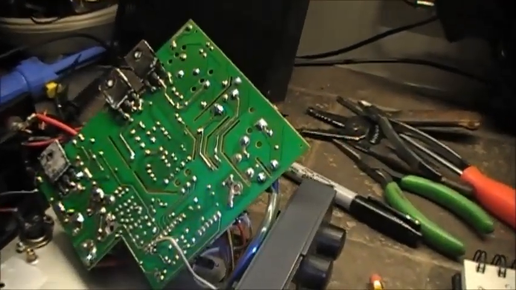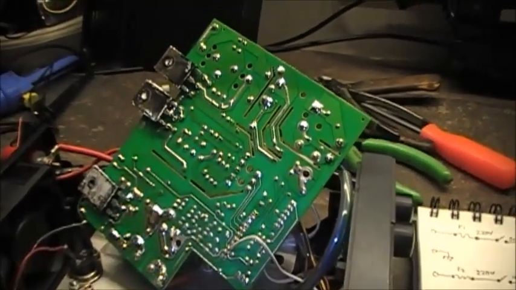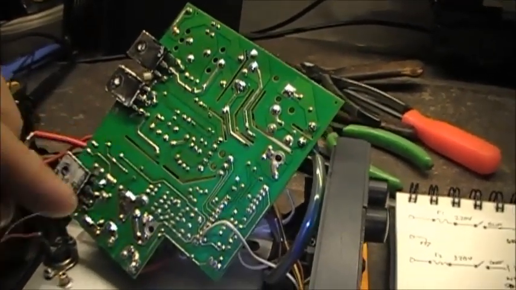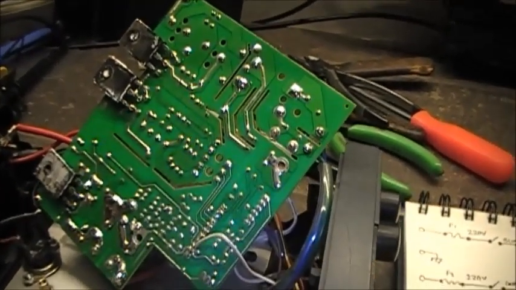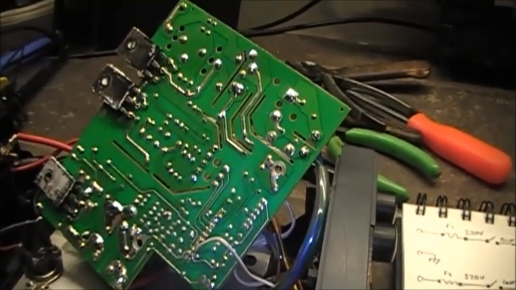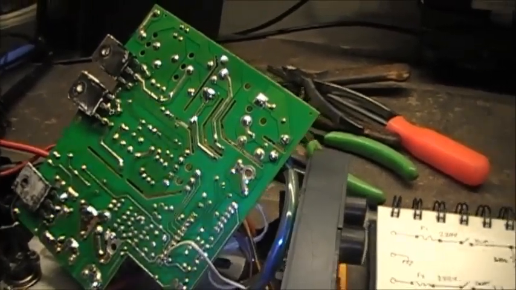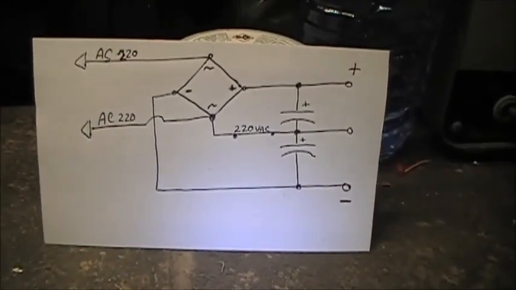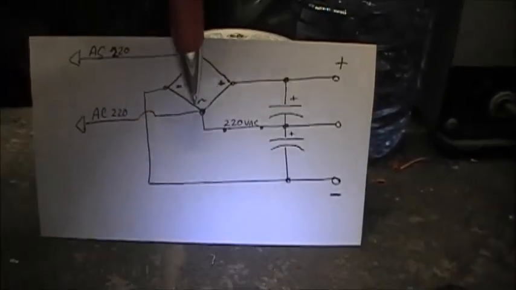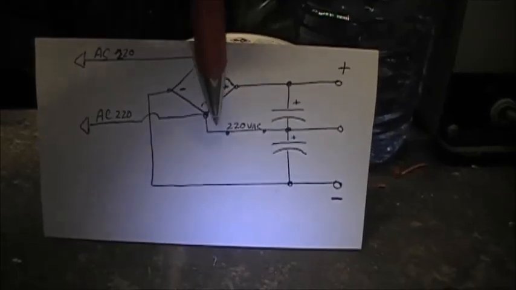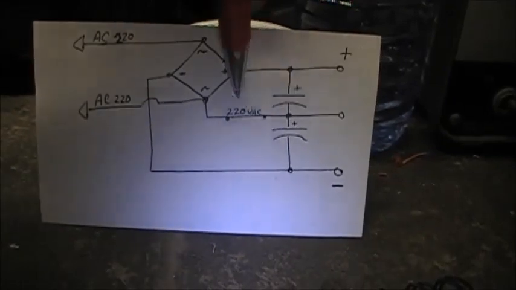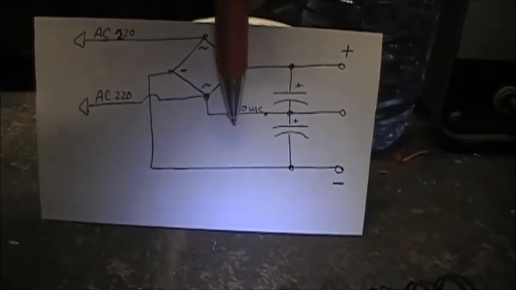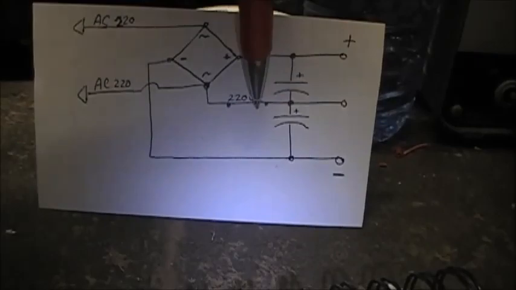Okay, so we had a couple little comments there on changing this from 220 to 120. I came across another circuit online tonight that, again, like the computer power supply, basically all you're switching in is from one side of the 220 to center the two filter caps, and they just put a switch here to break that circuit, either for 220 or 120, either open or close this line.